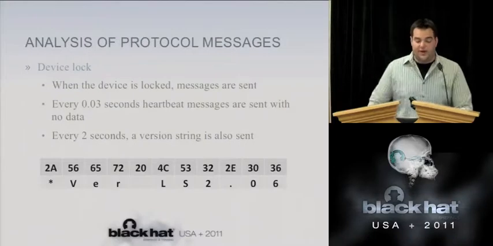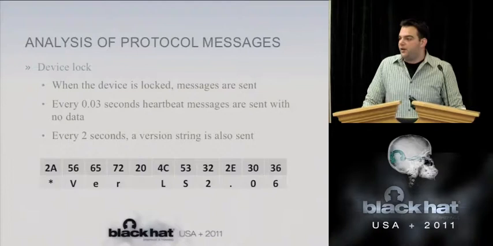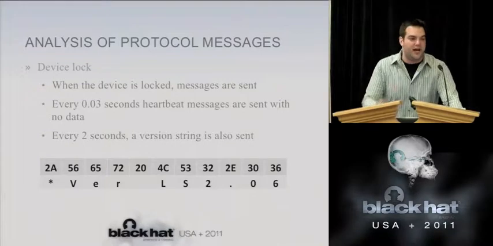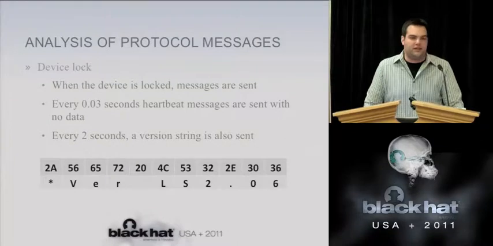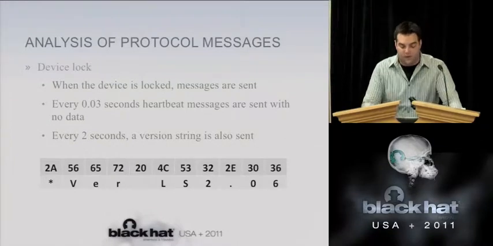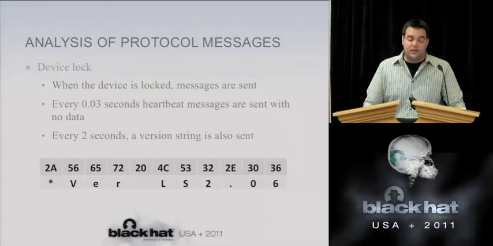So now we need to start looking at this protocol. And if you've ever done a network client server assessment, it all boils down to protocol analysis, right? You have this block of bytes, and you really need to identify the meaning of these different values, these different bytes, and how to go about parsing that. So the first use case to look at is device locked. What's actually being sent when a device is locked? And there are actual messages still being sent.